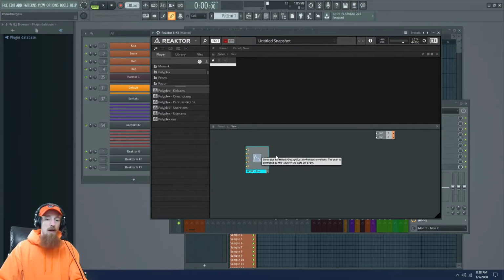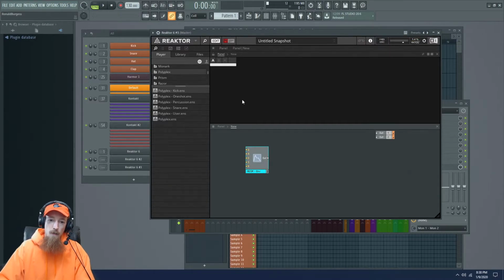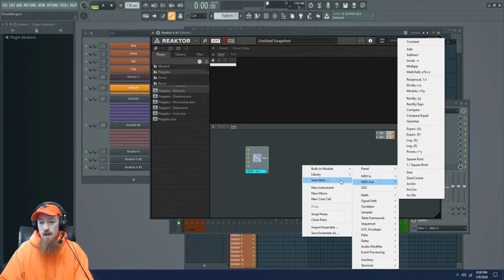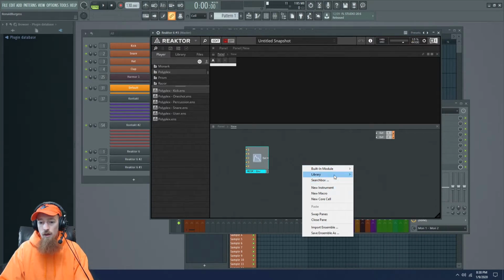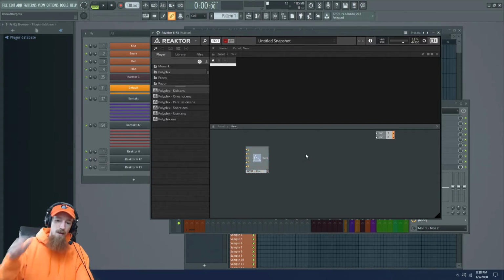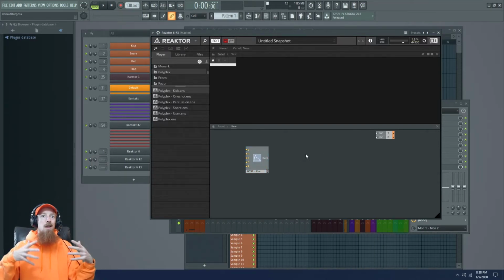Now there are two levels to Reaktor. There's the primary level, and then there is, I can't remember what the lower level is called, but there's an even lower level, the macro core cell. Anyways, you open up this thing called a core cell, and you can work on the sample level.